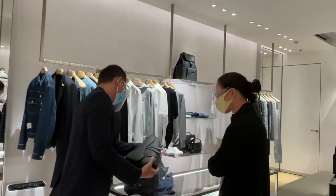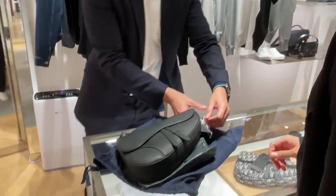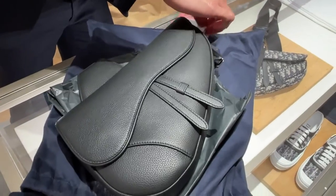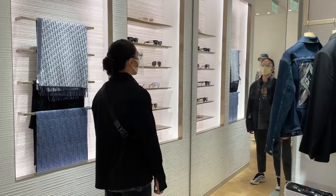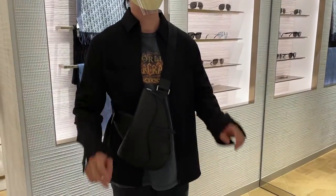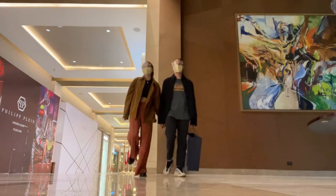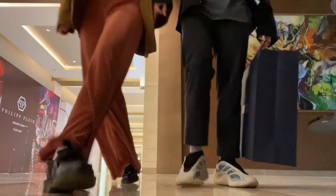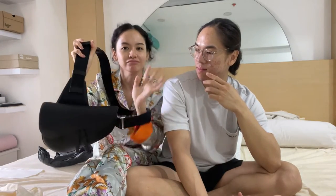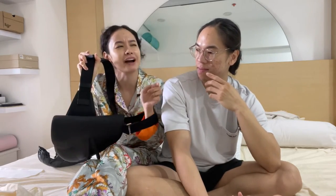So this is gonna be your only bag, and so I think it's kinda okay to splurge a little bit on it. And if you are going to, and you're a guy, this is definitely a good choice because it is so unique. The shape is so unusual. It is so quality, very well made, and this is gonna last you forever. The style might look trendy for some, but I feel like it's a classic because it came, it went away, and it's back, and I think it's back to stay.